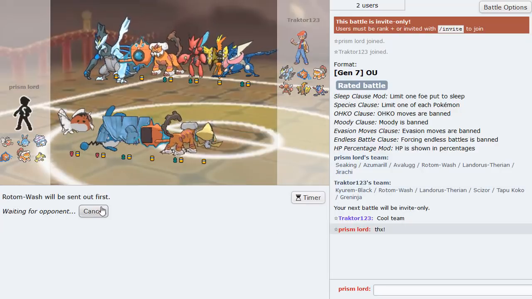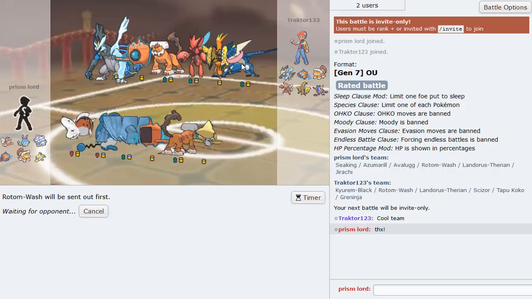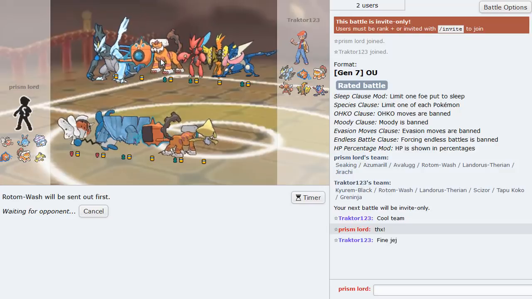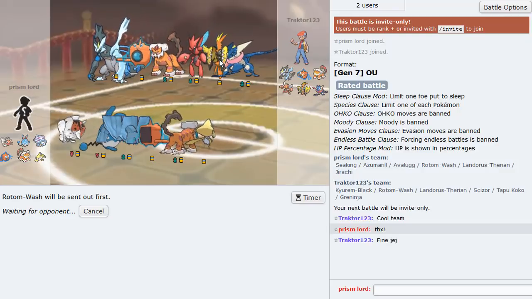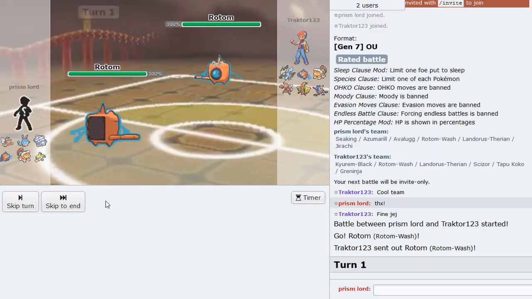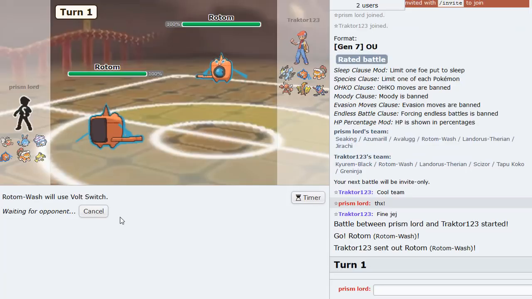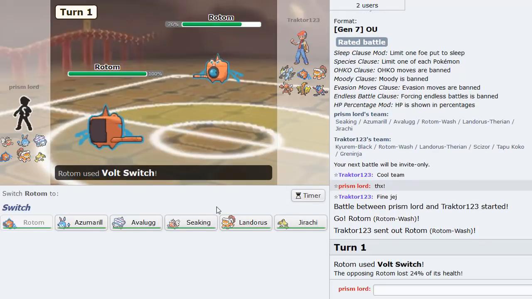Let me lead off with the Rotom. Let's begin with Rotom. I want to start off with the Rotom because if he does lead Greninja, or should be hopefully faster, and if he does lead like his own Rotom or Fine Jedge. All right, I got you. I got you indeed. Let me go here for the nice Volt switch.